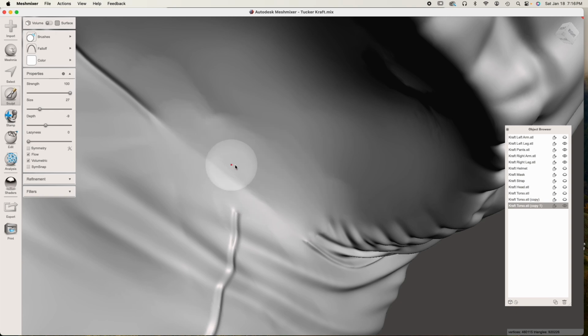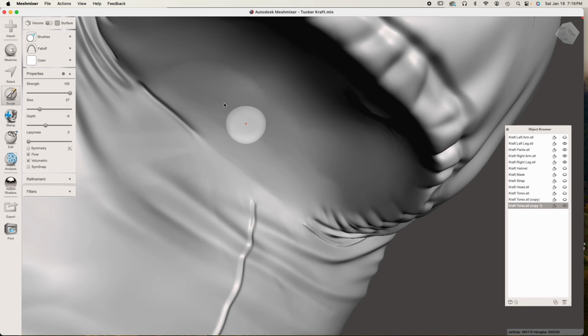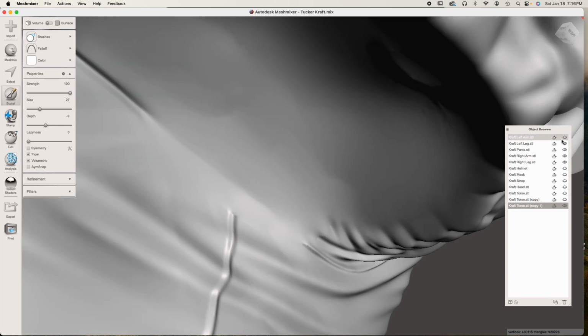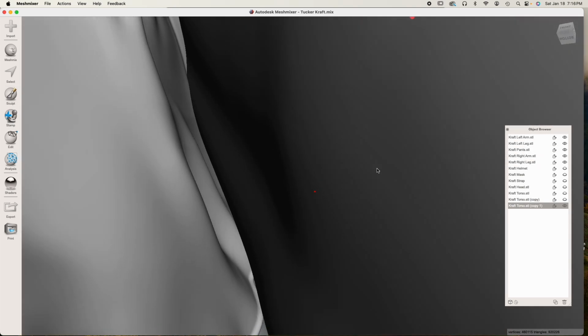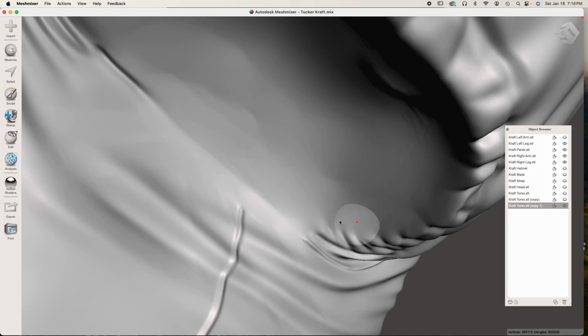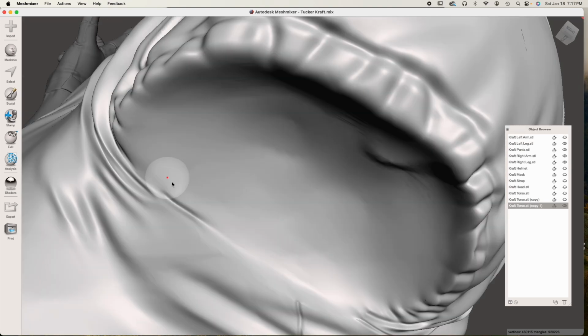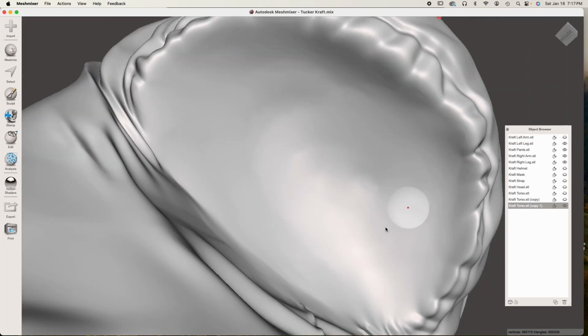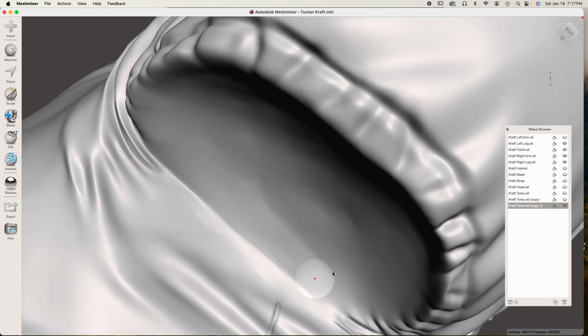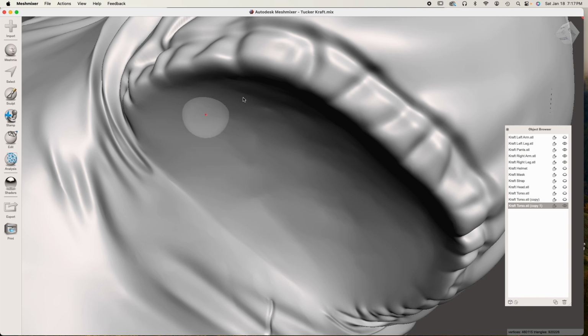It's getting cut out. So we're going to start there. And just kind of rough smoothing the rest of this area, just so I get a nice clean surface cut on that arm.